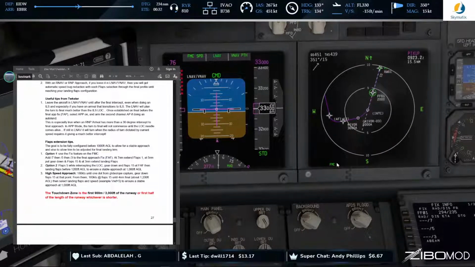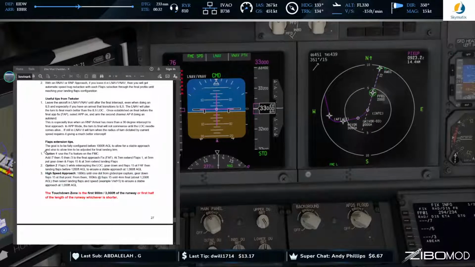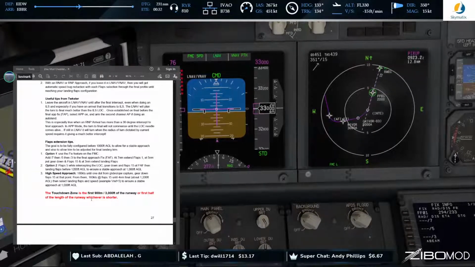You guys are welcome to go download this training checklist and go experiment yourself. But this is more real world. This is very definitely how we train the guys, and the middle one is just up to you when you feel like it. So that's a huge elaboration on asking when to let the gear down, but I hope you guys understand there's a lot of considerations that you have to think about.